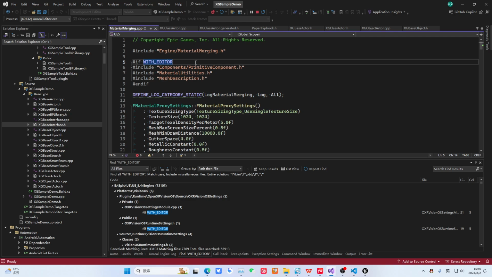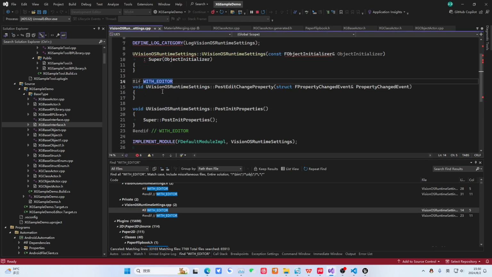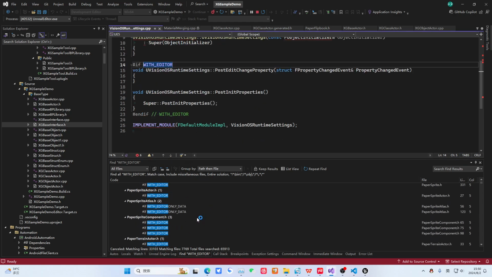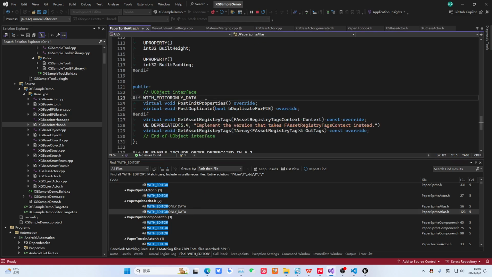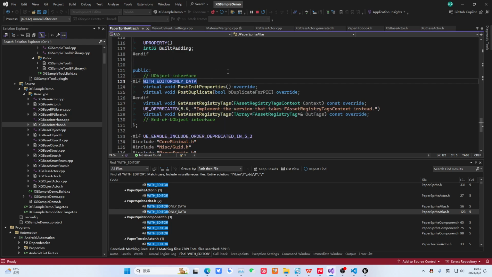So some things are not allowed to be used after packaging. So we take that code, that data, and enclose it. Generally, in this CPP, we use this WITH_EDITOR to enclose it. Then it only runs when the editor is running. These header files will be included. These methods will be defined if it is in this editor data. Generally, it is used more often in header files, generally package data. Then, if it is at runtime, we won't have this code. So distinguish by the same token. If we are distinguishing platforms, we can use if Windows, if Android, or if Mac.